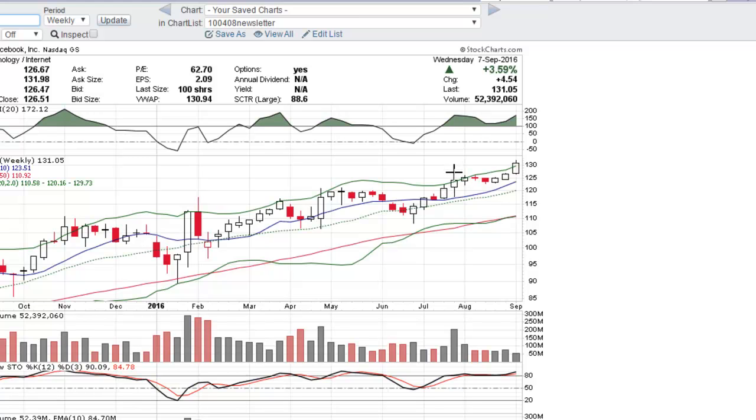You want to see this flat base. You don't want to see more than, say, 15% of a price swing between the high and the low of the pattern. So you want to see it narrow as it consolidates. You want to see consolidating near new highs. You don't want to see overhead resistance as it starts to take off out of the pattern, because we're going to hold the stock not just for a few days, but probably for a few weeks to a few months. So it's a little bit different than a short-term swing trade that we're looking at right now.